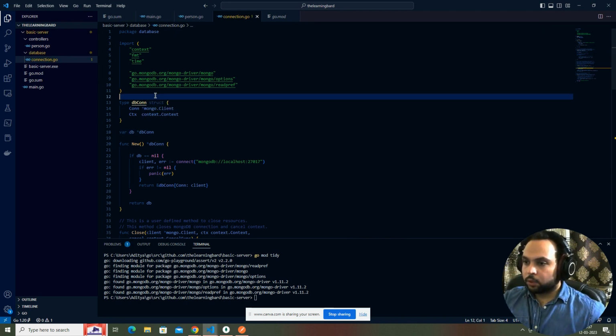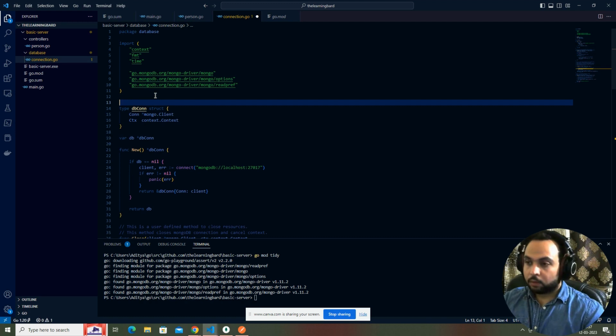Now let me go through this particular code. Up here, what I'm doing is creating a singleton class for the database. Why we need a singleton class is, in most of our code, we don't want to make a connection with the database for each and every call we make. That would take a lot of time, and the API response time would increase a lot if we made a database connection for every call.